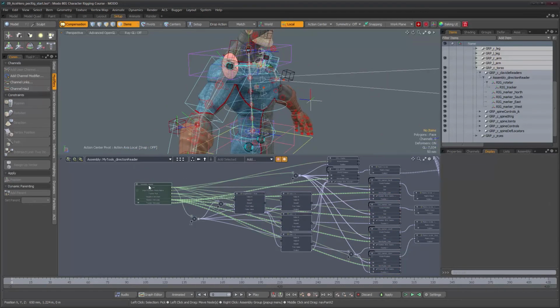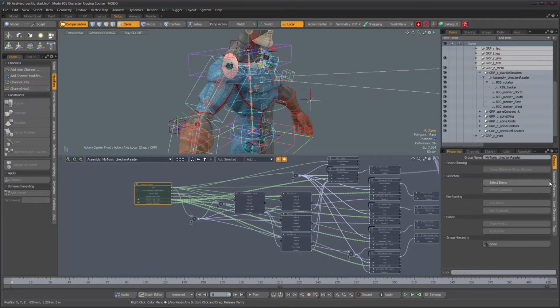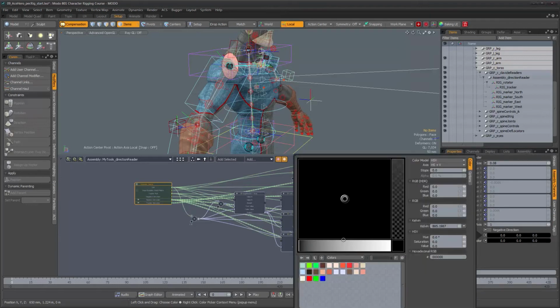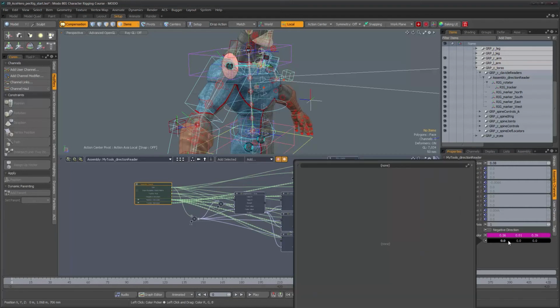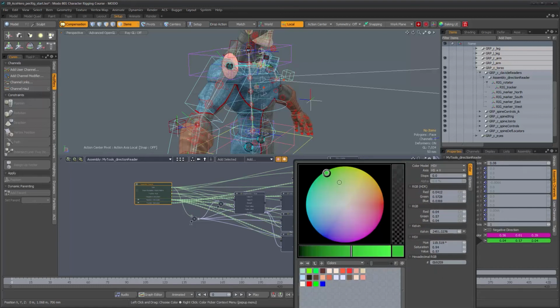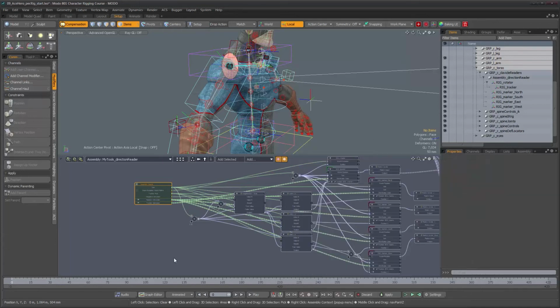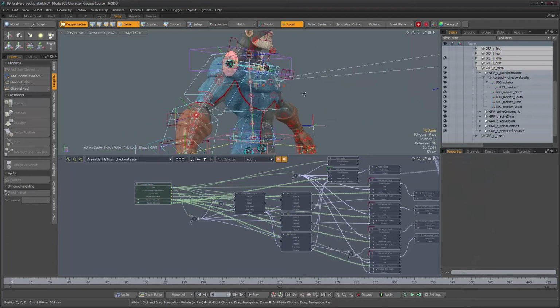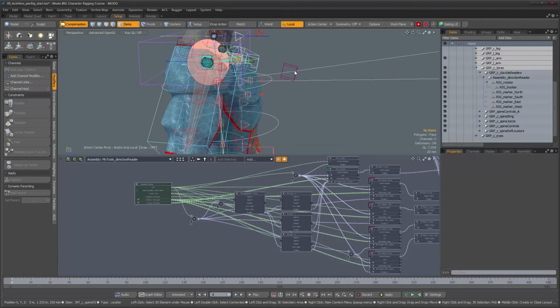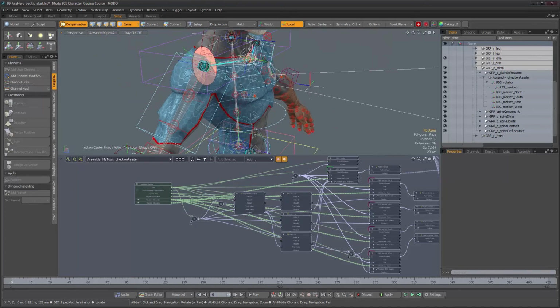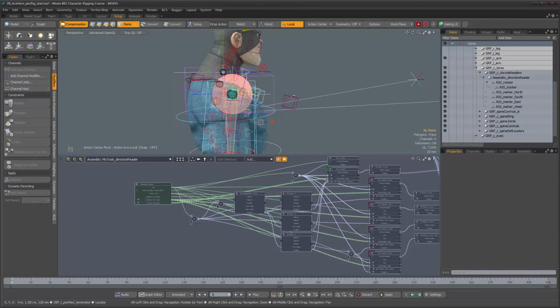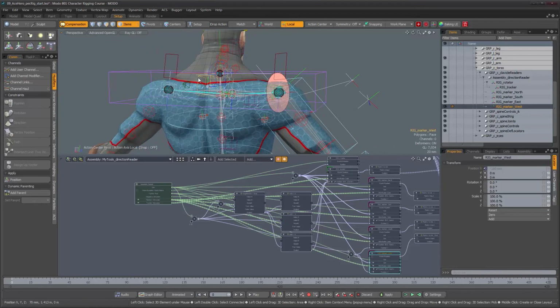So right now they're black, but if I select my assembly and I go to the channels, I can set this to a totally different color. Let's use this really scandalous pink. And for the tracker, let's use some really bright green. And as you can see, there they are. These guys are pink-ish. They look darker here in the 3D viewport.